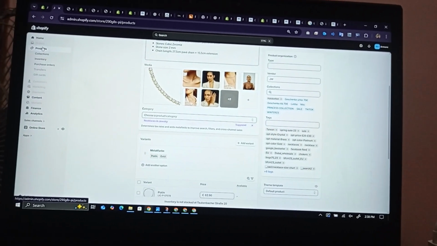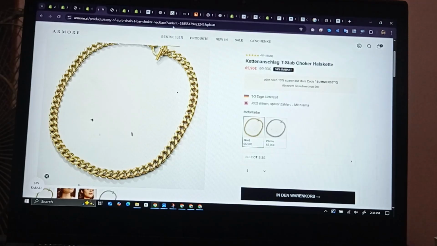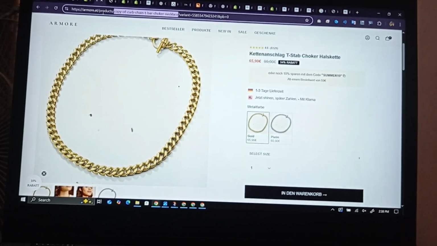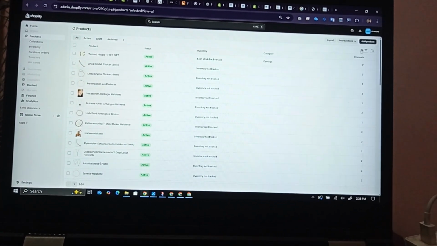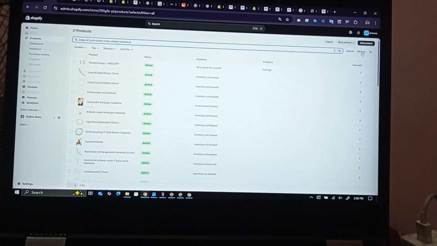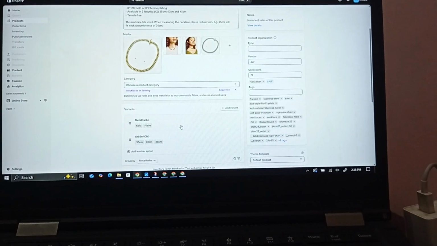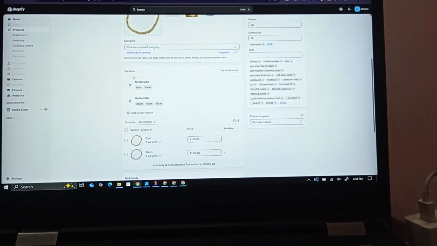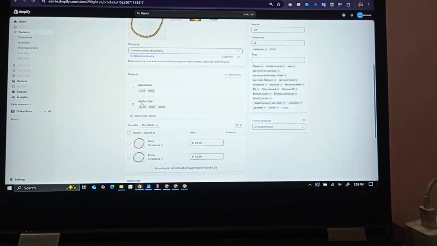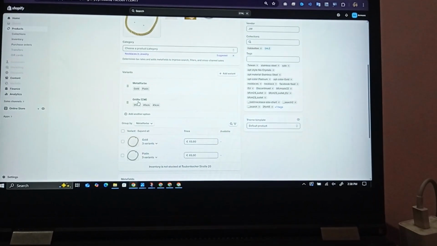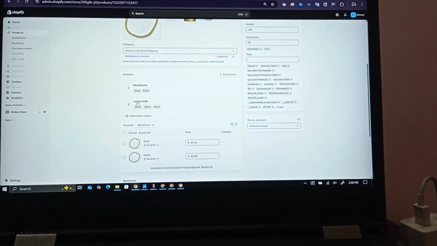Let me open another product. Okay, so in that product we have the option metal fare and size also, group, but you should not use the cm units inside the group because we have to make it similar for all products.